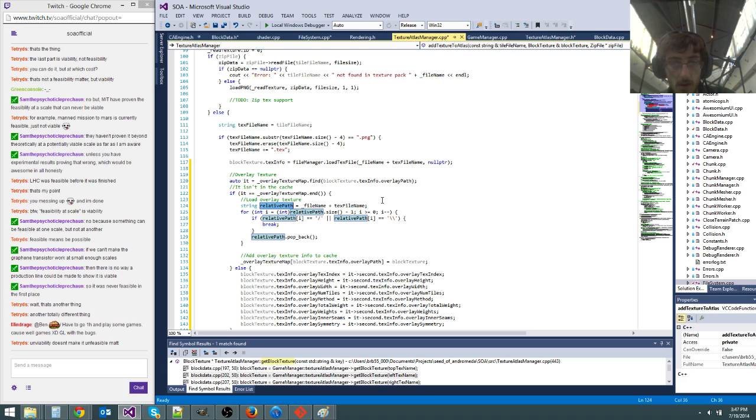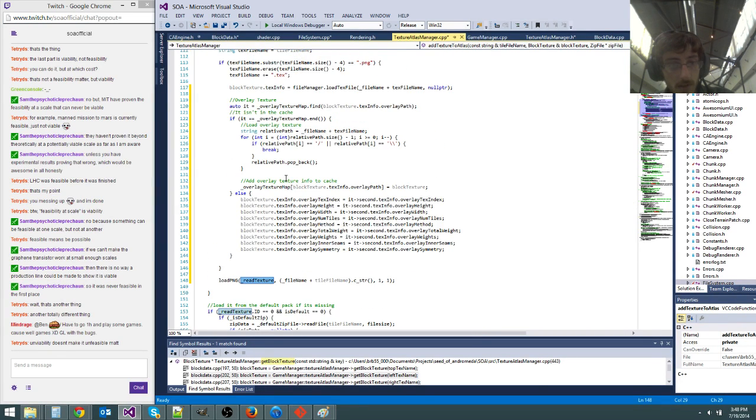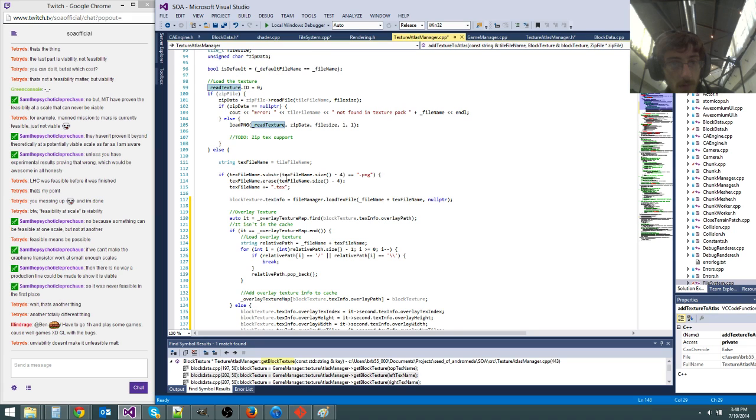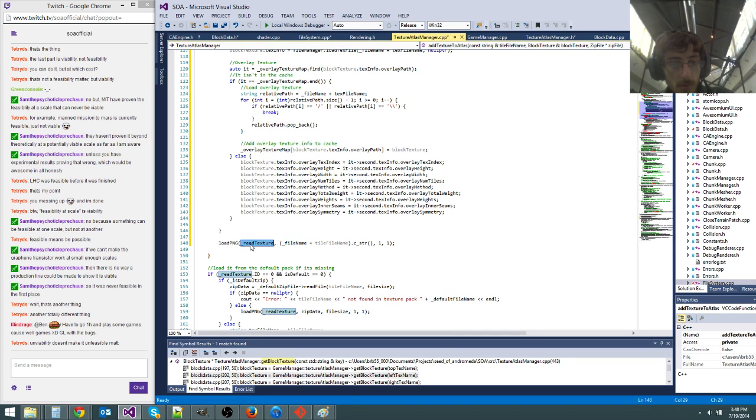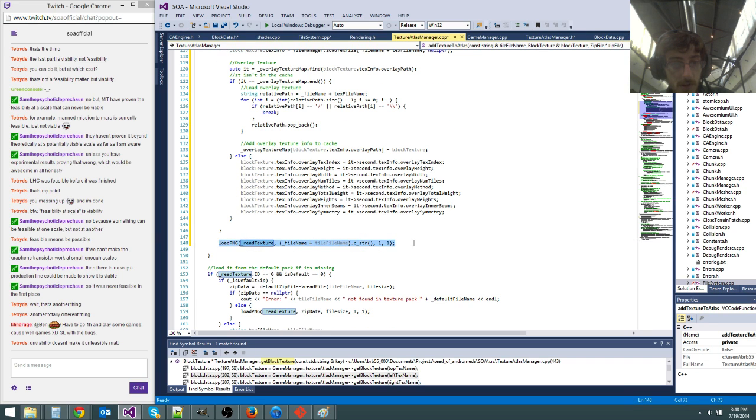And then all we do is we call, okay, we need load PNG with a read texture. I believe it fills this. So yeah, we'll just use read texture.